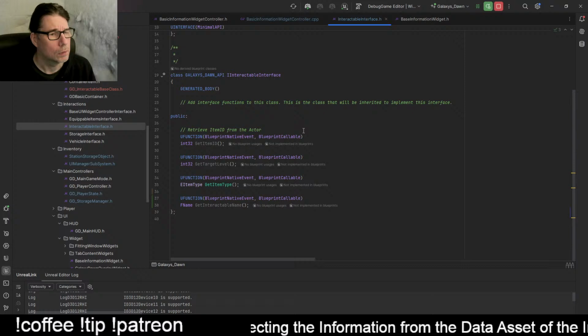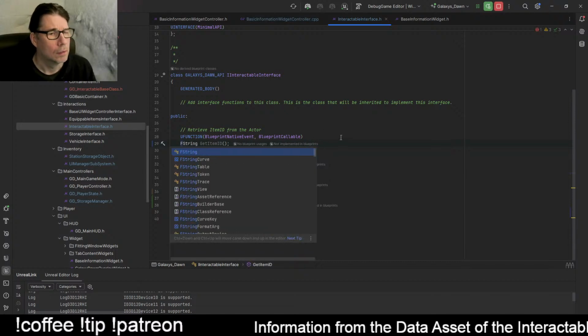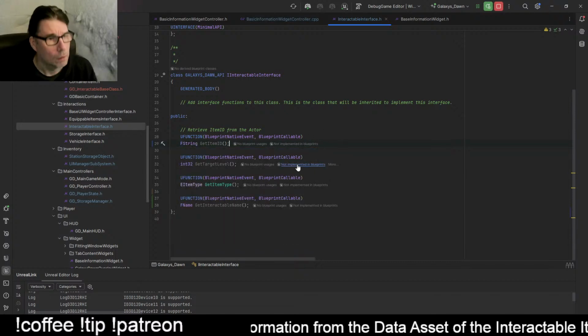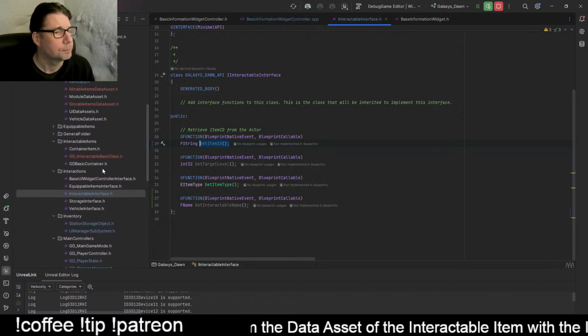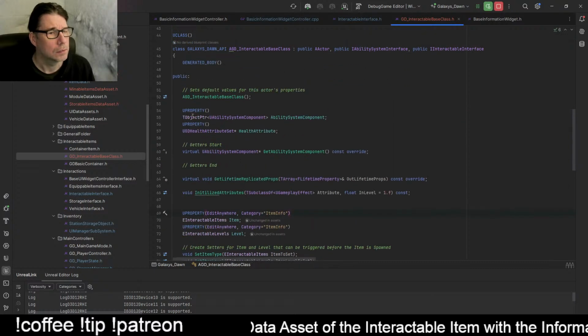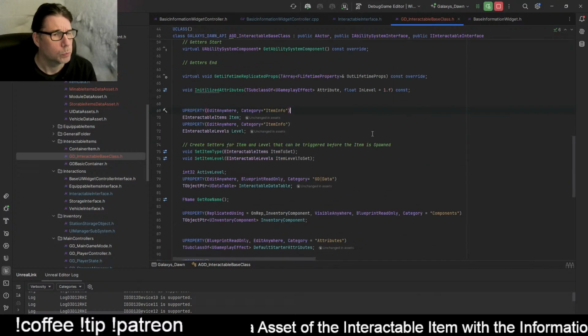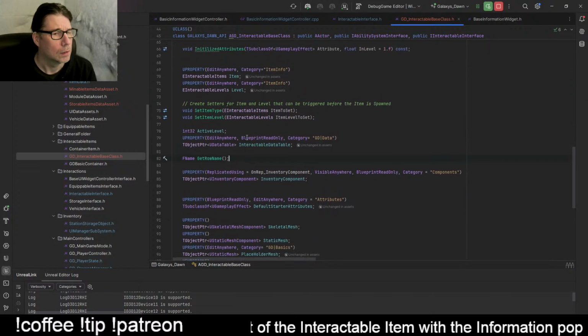There we go. So get item ID is going to be an F string. Get ID is something we need to call in our object base class, where we're going to set that. Get row name.